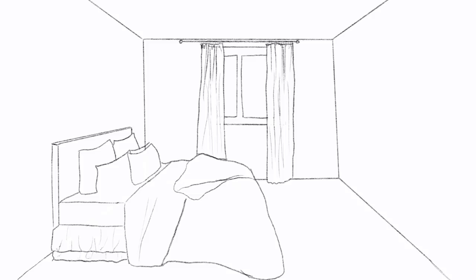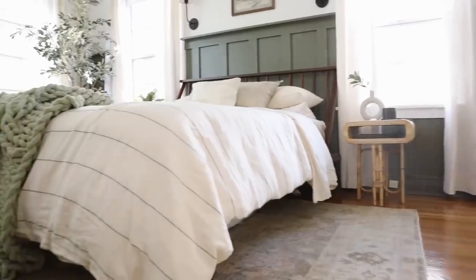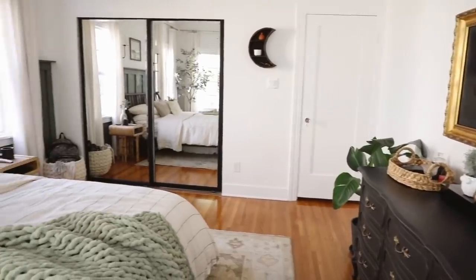I thought a bold olive green curtain would be nice since we're doing neutral tones on the wall — it adds that masculine touch James was looking for. For the bed, which is the focal point of any bedroom, there's no headboard currently, but affordable headboards can just pop right behind your bed. I found a simple wooden headboard on Wayfair for under $150. For bedding, I went with something similar to my own — a simple horizontal stripe in a creamy tone, available from CB2 or a very similar one from Target.